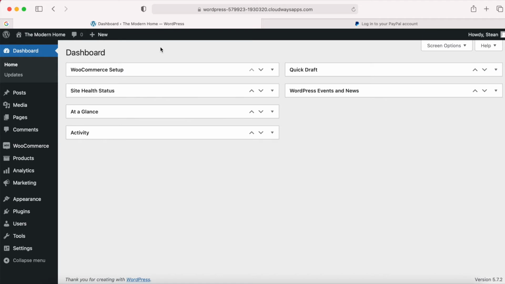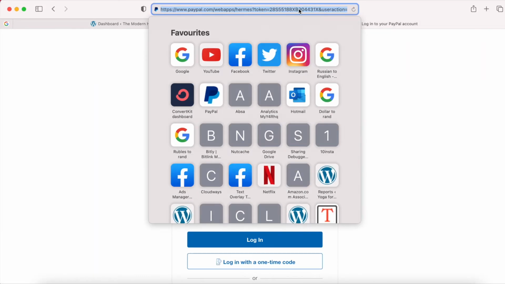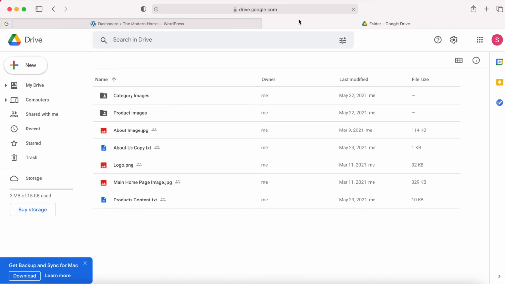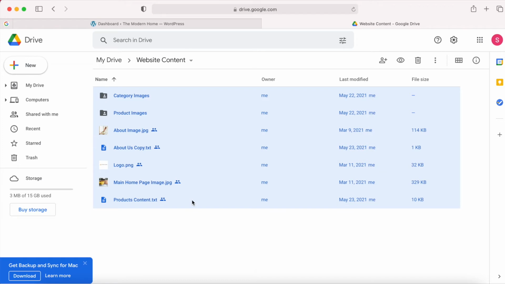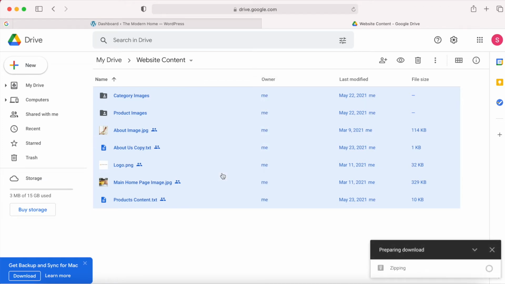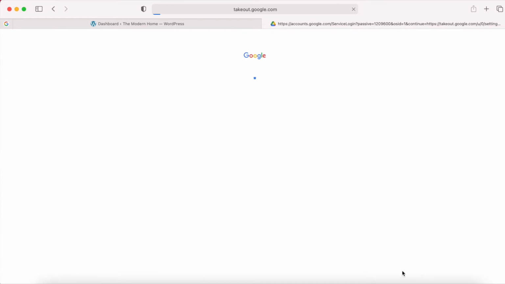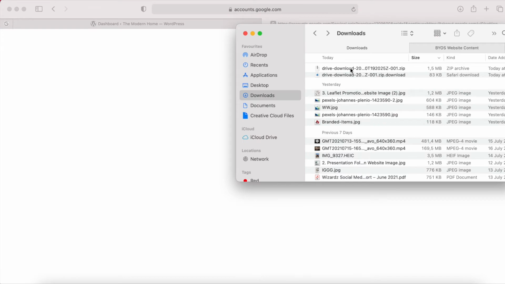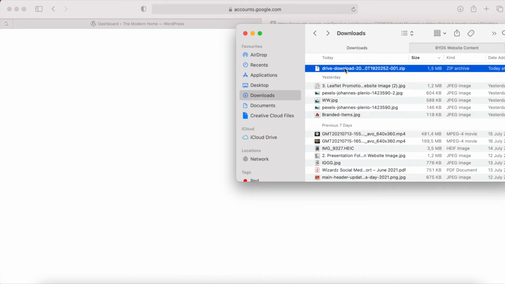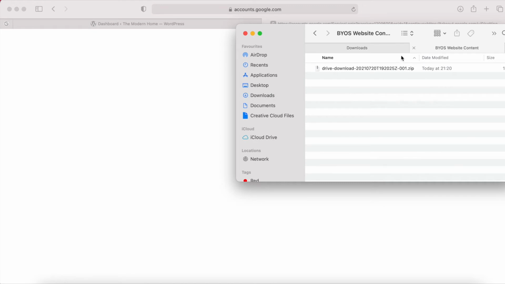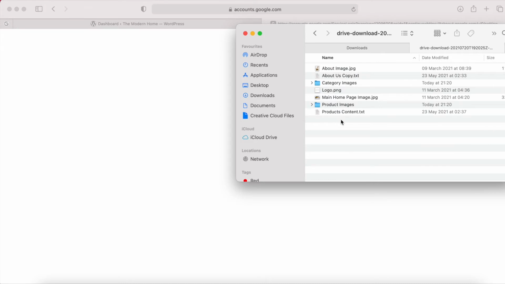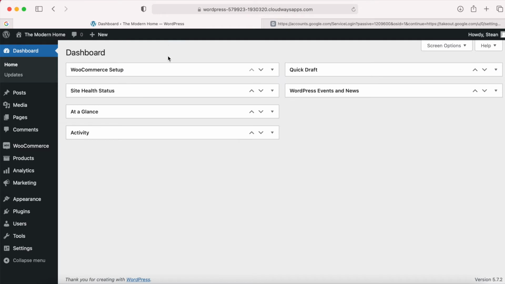So if you click on the link to download the products, this page will open up. I've pasted it here. This is everything that I'm going to be uploading onto the site. You can select all and download everything. Okay, so it's downloaded. This is it. I'll move it to a clean folder. Unzip everything. And now you have everything on your machine. So let's go back. And we'll start by adding our categories.